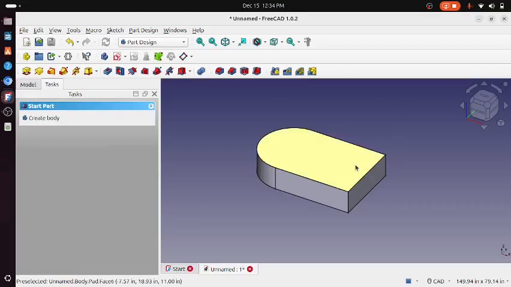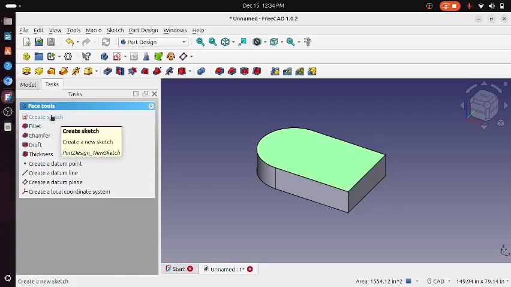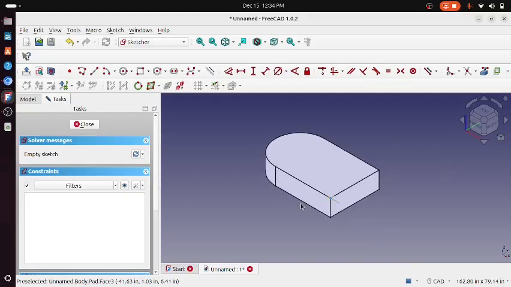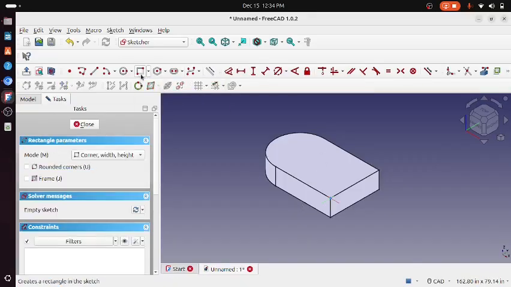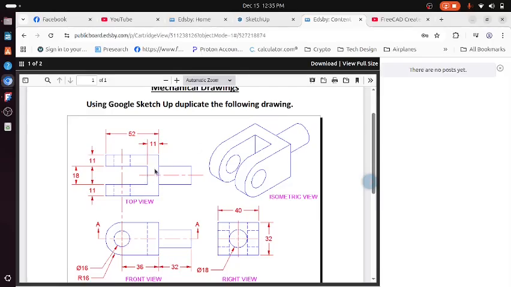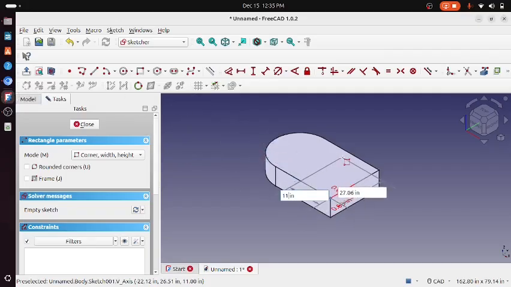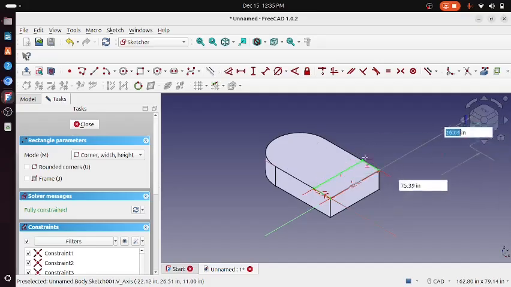Now I'm going to click on this surface here, and go to create sketch. I like to put this in isometric just to make sure I can see it, and I'm going to get that corner. I'm going to select rectangle, and we want to make sure we know what's what and where everything's going. 0, tab, 0, enter. Okay, so we have it at the origin. That's what we want. The left number that's highlighted is going to be this thickness here, which is 11. So 11, tab, and the second one that's highlighted is going to be 32, enter. Okay, I'm going to hit escape.